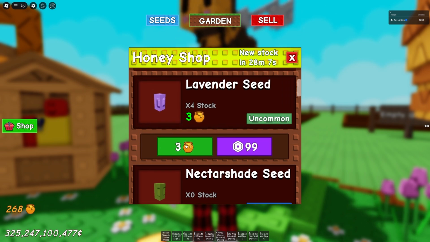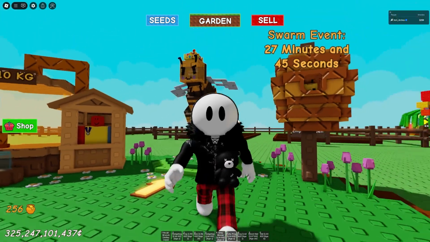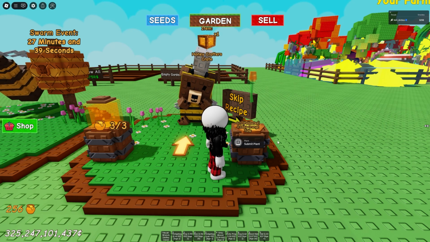And lavender seeds, those are new. Oh, there's the pollen radar too. Well, we shall see when that comes in stock whether we'll buy that or not. But anyway, that is not what we're here to talk about today. We are here to talk about this thing. This thing is the hardest bit.